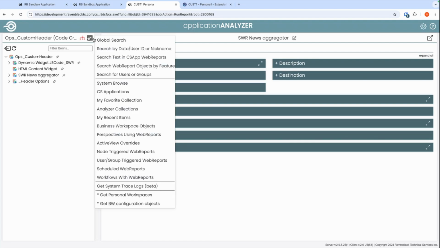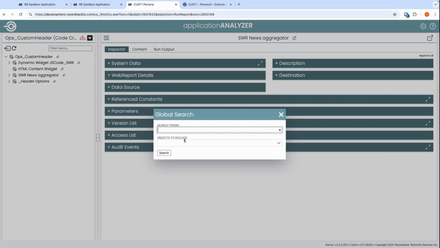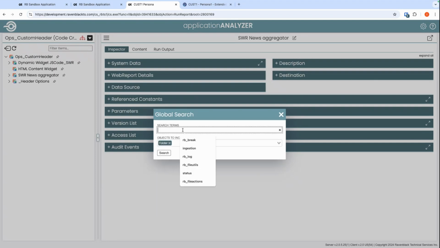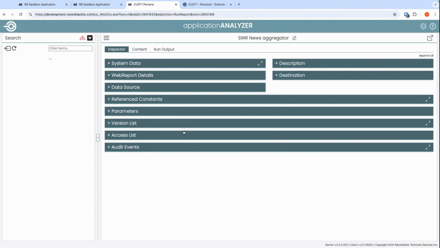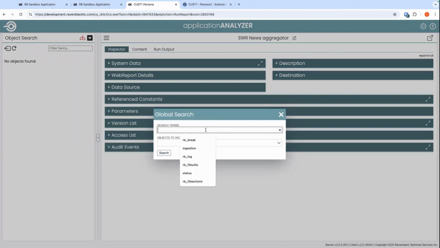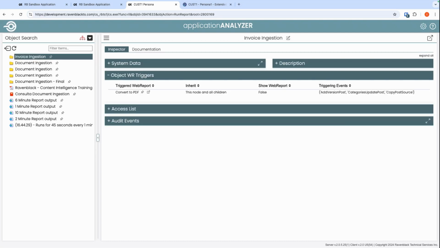Here's another example. Perhaps you're working support and a user is complaining that they have a folder on the system that is running very slowly, and they don't remember what it's called, but it's something ingestion, like maybe they're scanning things into this folder. I should just be able to search for the word ingestion anyway. And we say, is it invoice ingestion? Yes, it is. This is selected.